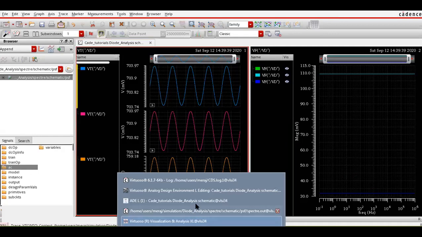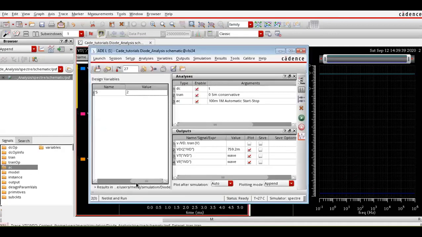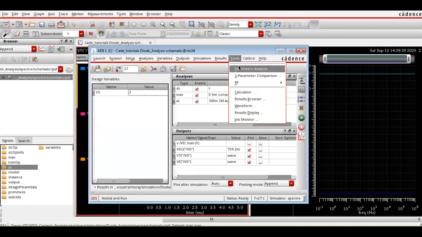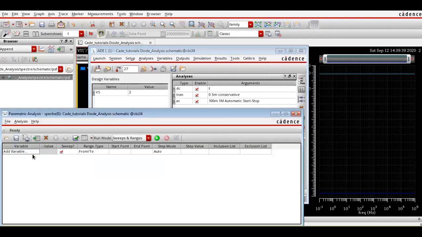Now, since we are done with the variables, if I want to simulate iteratively, say I have simulated for 1 volt, simulated for 2 volts, can I do it automatically, so that it runs multiple times by changing the value? There is a parametric analysis in tools where you select the variables you need to sweep.